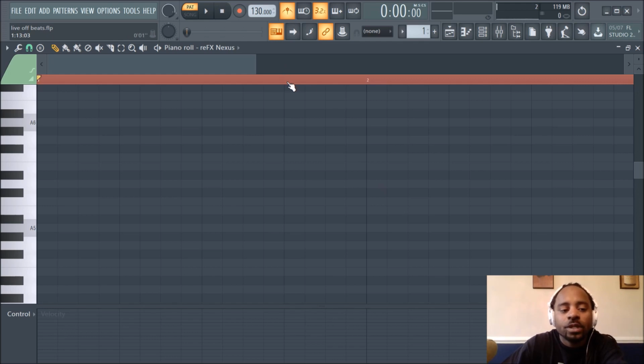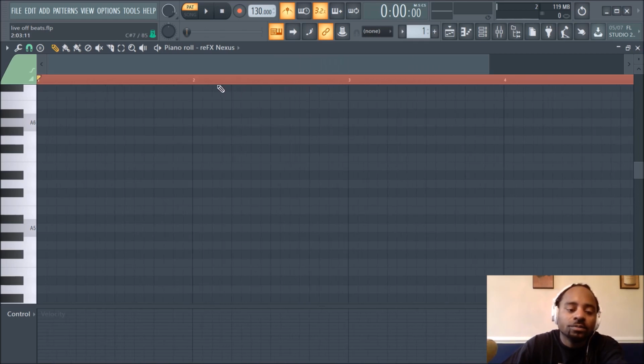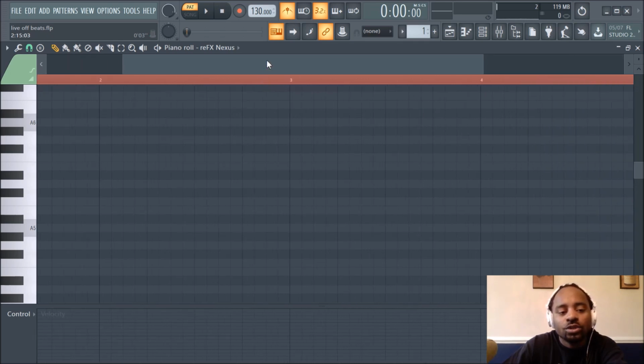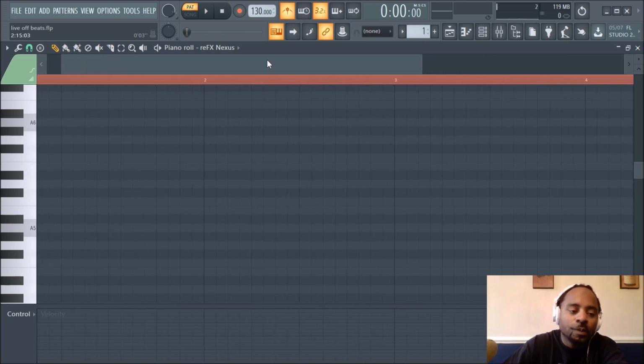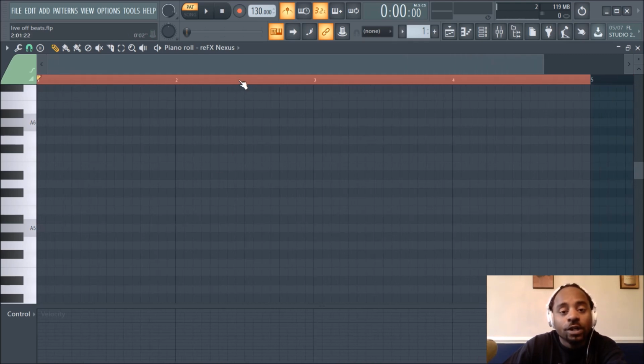This video is on input quantizing, basically quantizing in general as well. I recently did the new update for FL Studio 20, and I forgot where I set up the input quantize. Basically, quantizing is setting the notes that you play on a particular grid or note value when you play the notes. And it's very powerful.